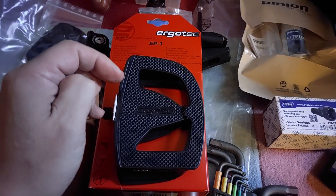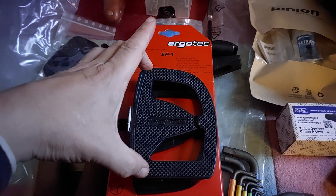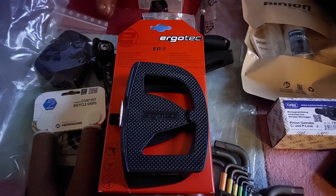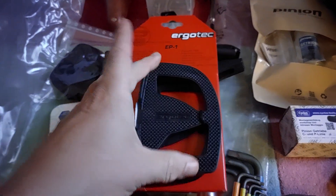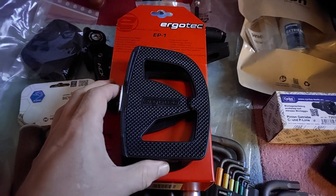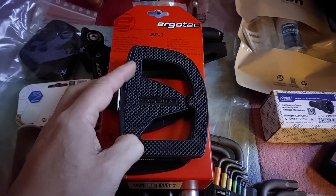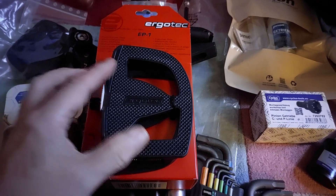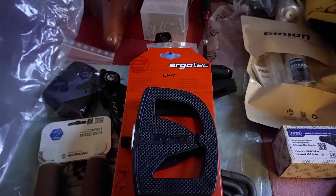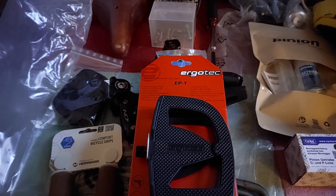The Shimano has a large surface area but I don't feel it works any better than normal pedaling. So I'm curious if the Ergo Tech EP1 works. It's about 13 centimeters — this other pedal was 20 — so this is a quite large pedal. They're not very heavy. They're lighter than the Shimano pedal I used. I've ridden with the center foot position for quite a while in the Netherlands and also on long trips in Ukraine and a bit in Poland, and I didn't really feel it added anything.